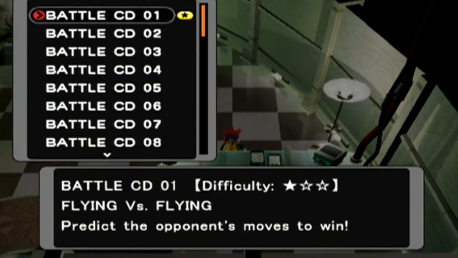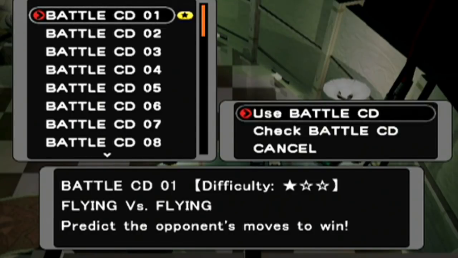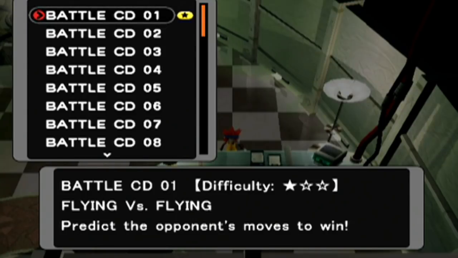Now, I did already complete Battle CD 1 during my main playthrough of this game, so I'll put a link to the video where I did that. However, for completeness' sake, I want to show Battle CD 1 here, because I want this series on Battle CDs to be as complete as possible. So our first CD is 1-star difficulty, Flying vs.